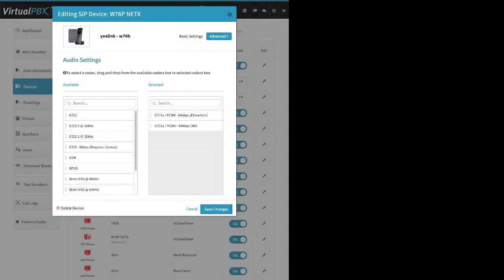For physical phones, audio, you want to make sure that G711A and G711U are over here on the right under selected. This would also go for third-party soft phones that you have set up with hardware. So you have a physical phone, but you weren't able to auto provision it, then you would use third-party soft phones to create it and then get it associated. For the VirtualPBX soft phone, you'd want Opus. And by default, that's what should be there for the VirtualPBX soft phone.